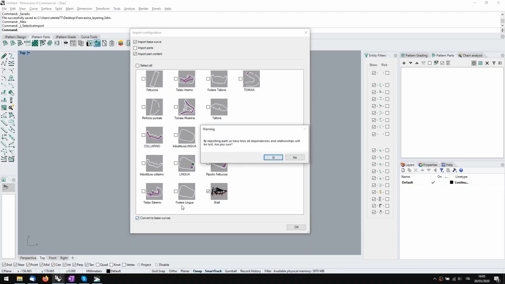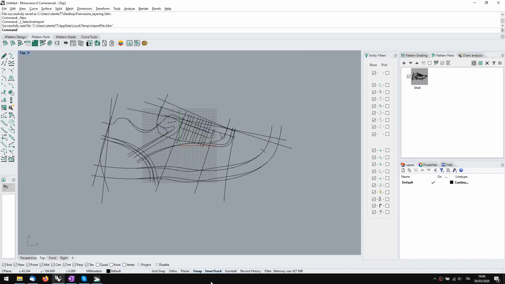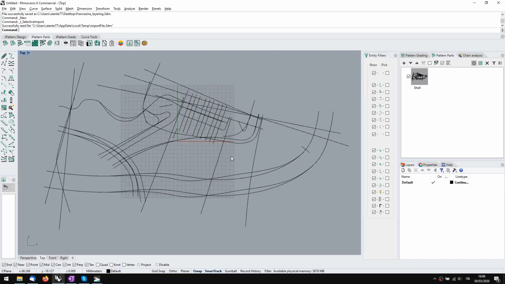So I'll convert. It will tell me by importing parts as baselines, all dependencies and relationships will be lost. Are you sure? Yes. Okay. And what I will import is just my shell.